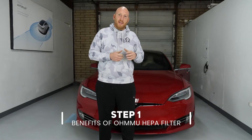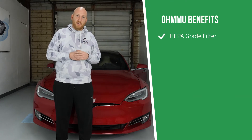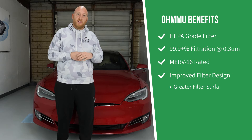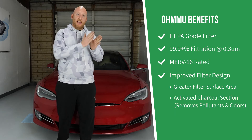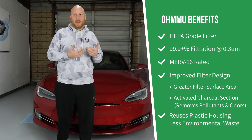When you do the HEPA filter in your vehicle, we recommend that you get our filter from us at OMU.com. Our filter has got tighter pleats than the factory one, which means you have a higher surface area so when the air flows through there's more surface area to trap debris. We're also HEPA rated just like the one from Tesla, which means a 0.03 micrometer particle will get trapped at up to 99.98% efficiency. We also added a carbon layer in the back — activated charcoal — which helps polish the air and remove noxious odors.